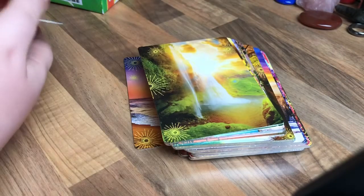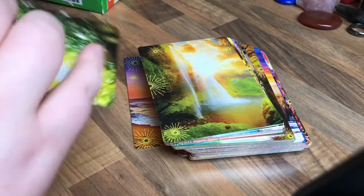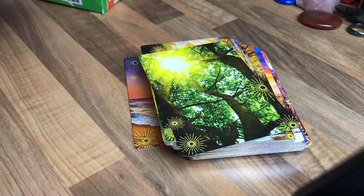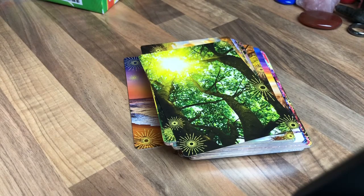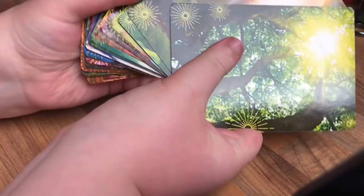feeling stressed, so it's just nice to ease myself going, I can do this, but I don't have to dive right into a massive reading. I could just do simple one card readings. So these are like photos of scenery like that, if I can show it properly.